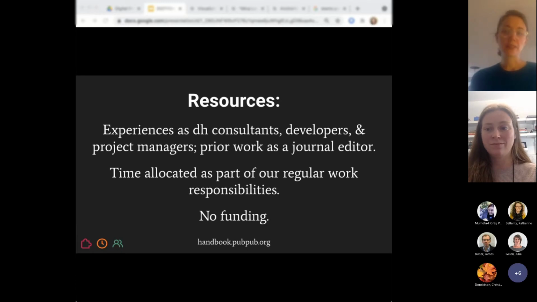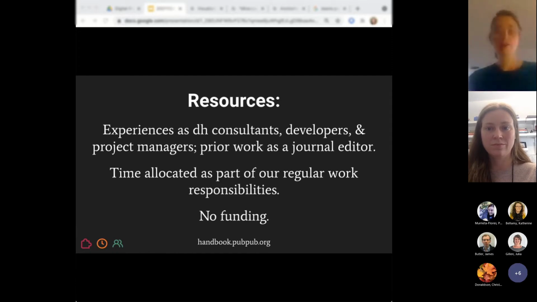We both had experience working on a wide variety of projects, as Beth has mentioned, and at a variety of different scales as well, and in different roles. So everything from being consultants to project managers to graduate students working on projects. So in addition to consulting on digital humanities projects, I in particular brought experience managing institutional digital resources, teaching technologies, and collaborating on digital humanities projects with faculty and students.